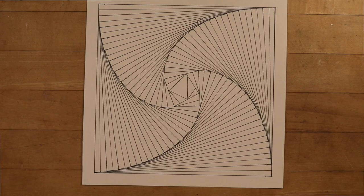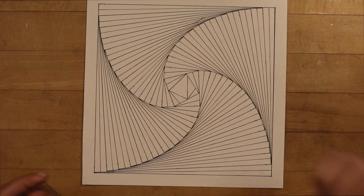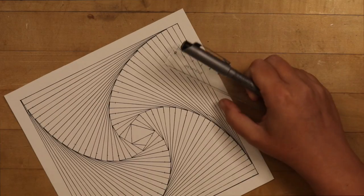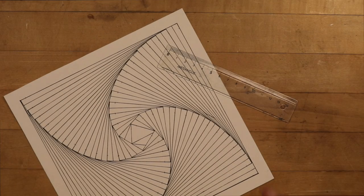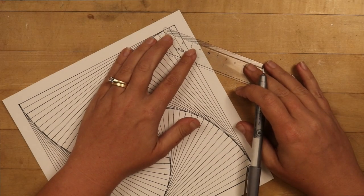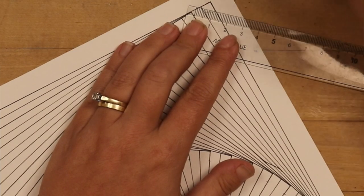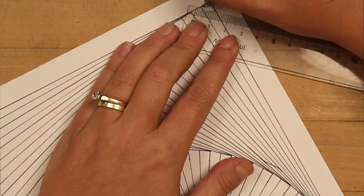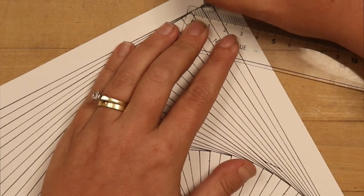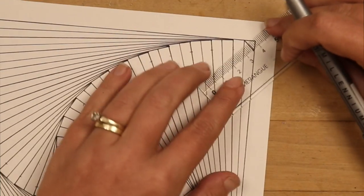They are all in place now. Now I can switch to a little ruler. Say hello to my little ruler. And now we're going to start creating our fan pieces. So we're going to go from up here, and we're going to combine them like that.